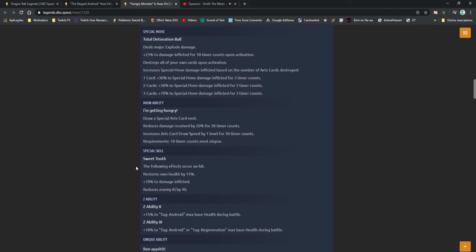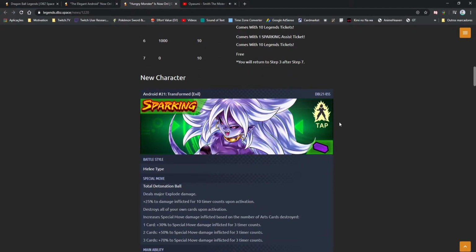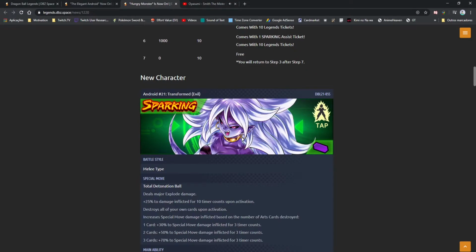And finally, before we actually move on to the actual summons, we have Android 21 transformed. We just have the normal Android 21 evil, and then it's a transformable character.